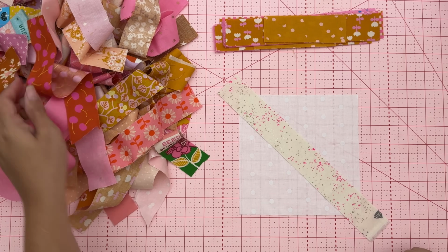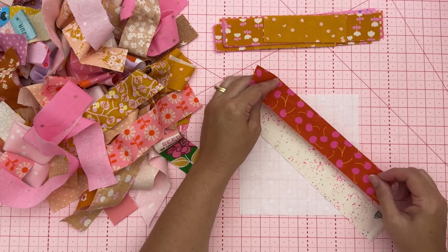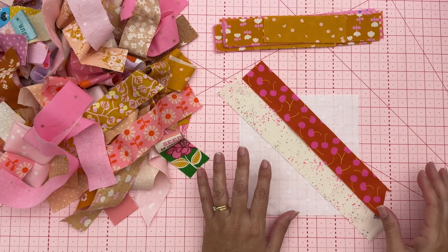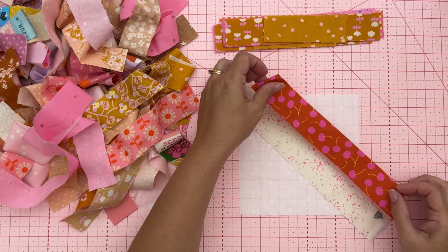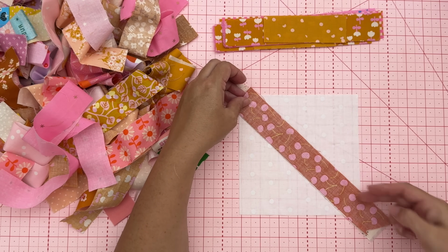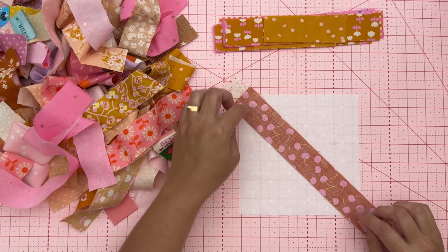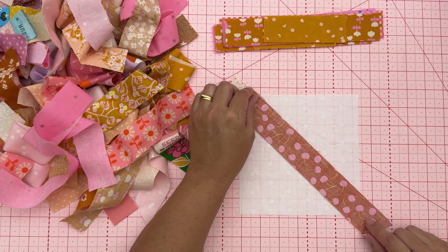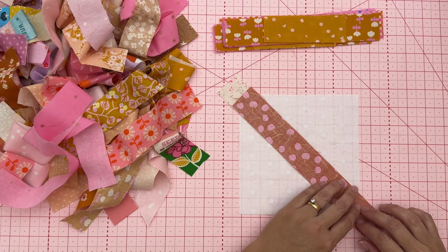That looks great. Then I'm going to take my next piece, and you can audition the pieces to check you're happy with how they look. And I think that looks like a lot of fun. So I'm going to use this one next. I'm going to place it right sides together and line up the edges. And I just want to make sure that it comes past the edge of our quilt block by about 1/2 inch at the top and the bottom, and that looks great to me.